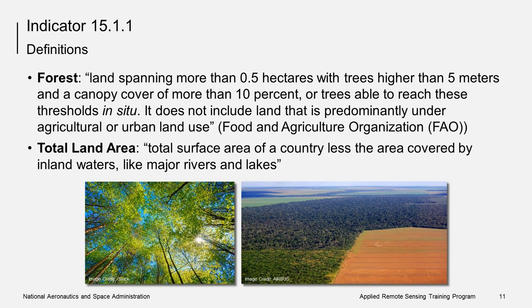There are more specific definitions, including areas with young trees that have not yet reached, but which are expected to reach a canopy cover of at least 10%, and tree height of 5 meters or more. It also includes areas with mangroves in tidal zones, as well as rubber wood, cork oak, and Christmas tree plantations, but excludes tree stands in agricultural production systems such as fruit tree plantations, oil palm plantations, olive orchards, and other agroforestry systems when crops are grown under tree cover.